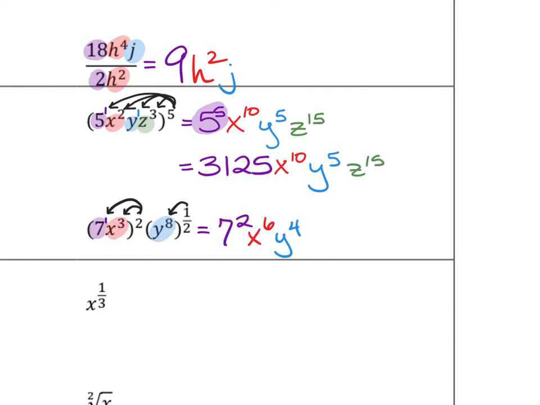Here's what I got, but I'm not finished. I just wanted to pause here for a moment because all I've done so far is raise the power to a power by multiplying each of the exponents by the number on the outside of the parentheses. 1 times 2 is 2, 3 times 2 is 6, and 8 times 1/2 is 4. Now I'm not finished because we do have a good old-fashioned number here. We can and we should multiply that 7 squared out and get 49, 7 times 7, and actually use that number as the coefficient of this term so that it is in its most simplified form.